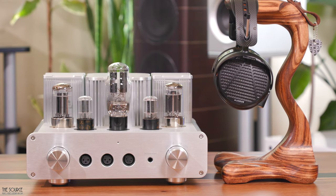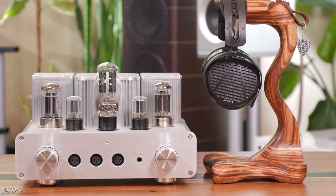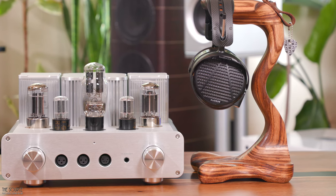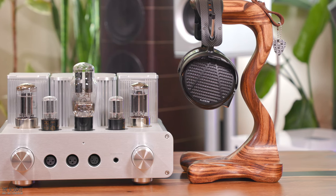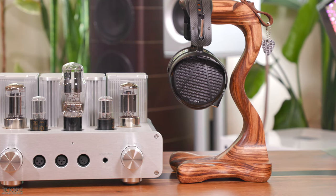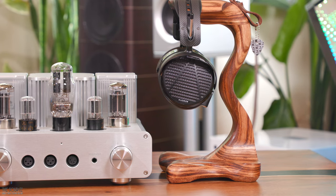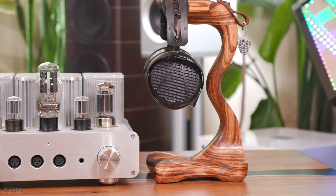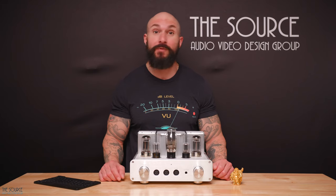Male vocals also sound excellent with artists such as Dire Straits, The Grateful Dead, Pearl Jam, Tom Petty and the Heartbreakers, The Weeknd, The Doors, and Bob Dylan. The sound of guitar and electric guitar with the WA-22 and LCD-5 is spectacular listening to Once Upon a Time in the West, Sultans of Swing, and Money for Nothing from Dire Straits. Of all the headphones I listened to with the WA-22, the LCD-5 was one of my favorite pairings — better than any parametric EQ I've used. If you're an LCD-5 owner and wish the headphones had more bass, more punch, and a more relaxed upper mid-range, I highly recommend giving the WA-22 a listen.